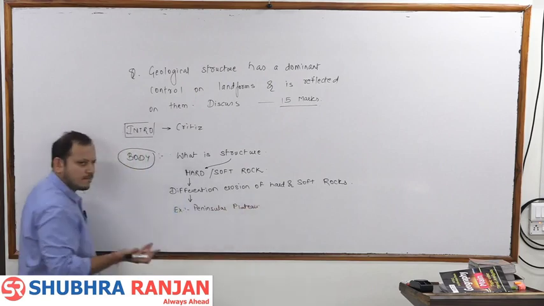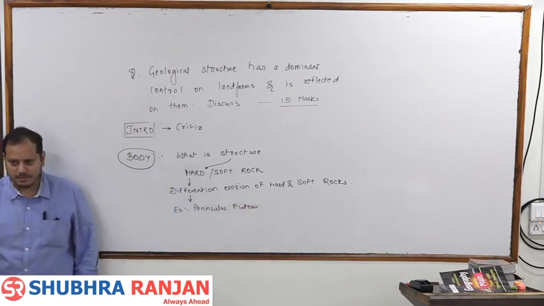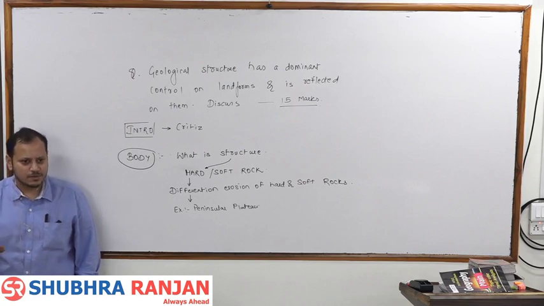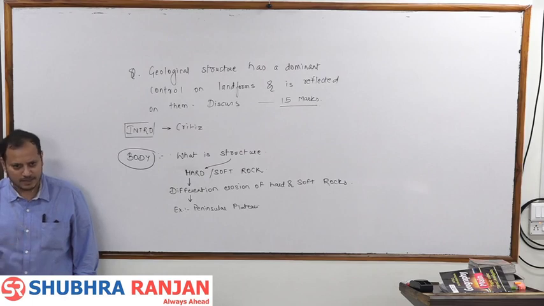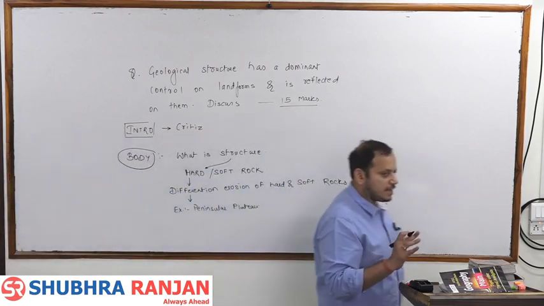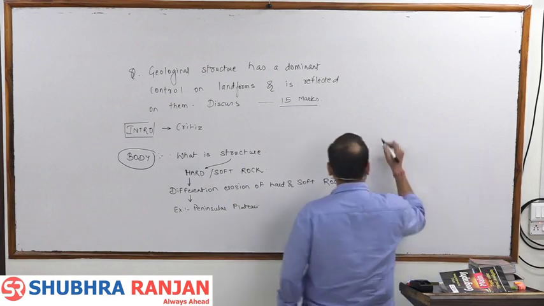Bas, the answer is finished. Conclusion is an example itself, right? There is no need of conclusion. Or if you want to conclude, you can conclude that other than the structure, processes also play an important role. Fine? Anything out of this. If you want to draw a diagram, we don't have a specific diagram for this, but if you want to draw a diagram, you can take the diagram.